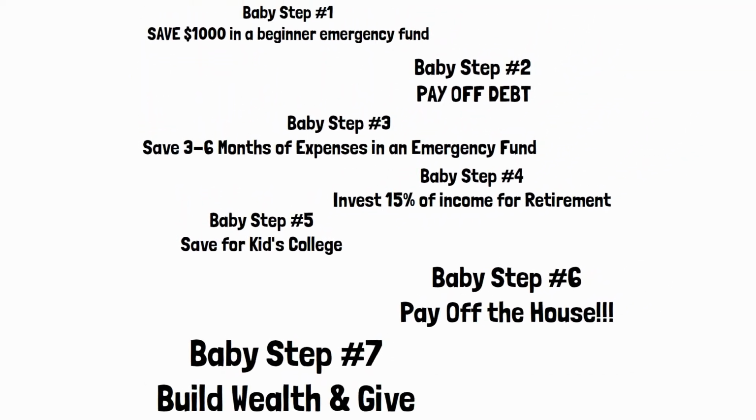Baby step 1 sets aside a small portion of money to cover unexpected issues as you work to begin paying off your debt. 10 of these bad boys right here is what you need. $1,000 is a starter emergency fund, which represents baby step number 1. I always wondered why this baby step was such a big deal though.